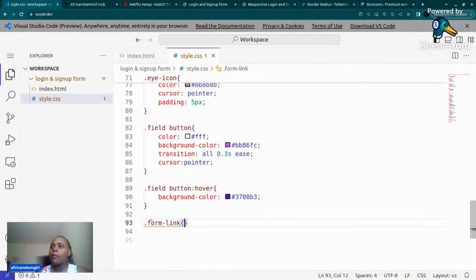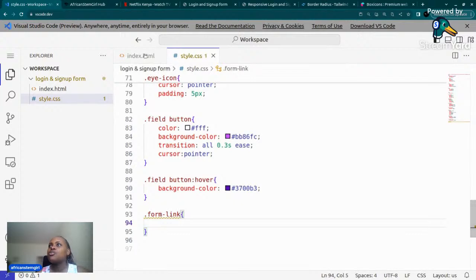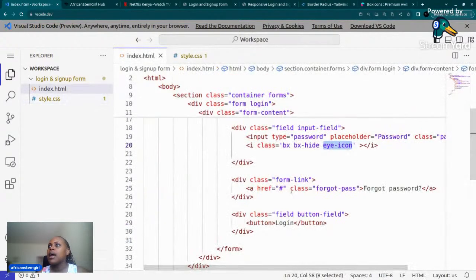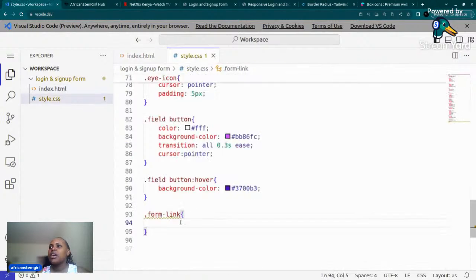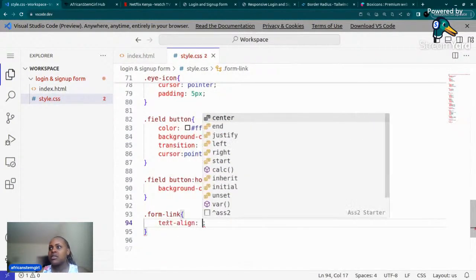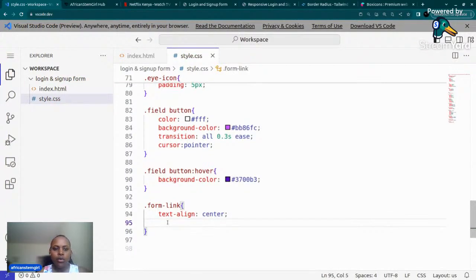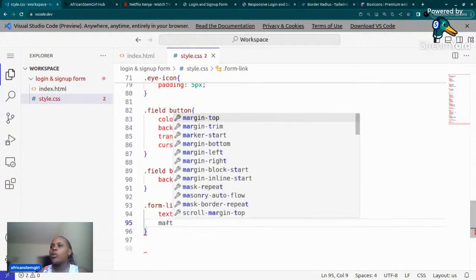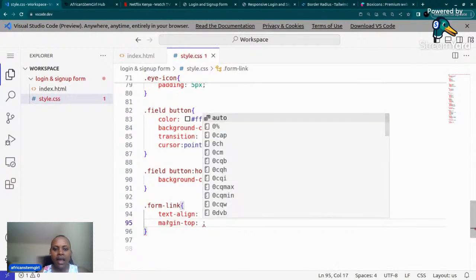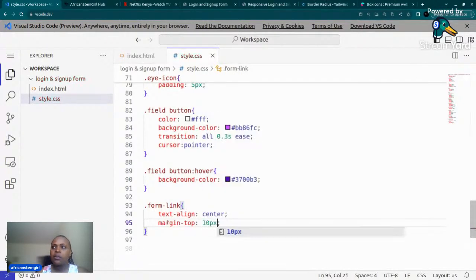The reason I'm adding that dash is because in my class name, I gave it form-link. So I have to capture it exactly as I wrote it. I'll align that to the center, and also put some margin top, just some space there. I'll put a space of 10px.